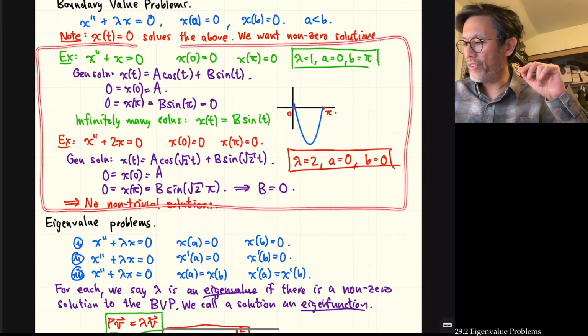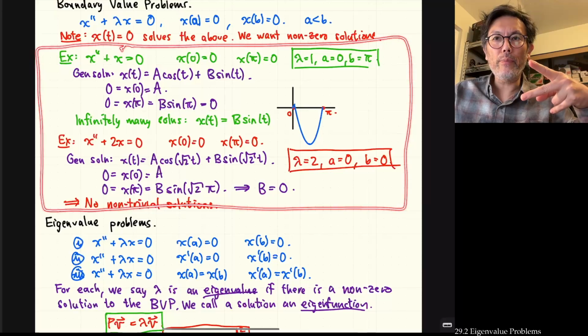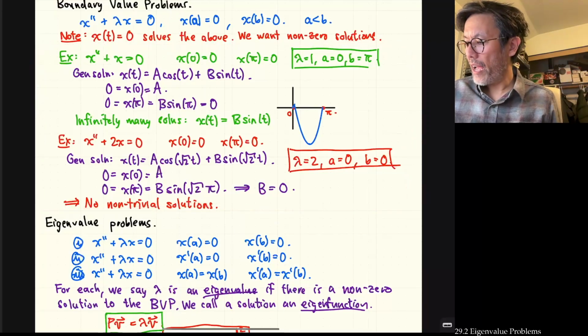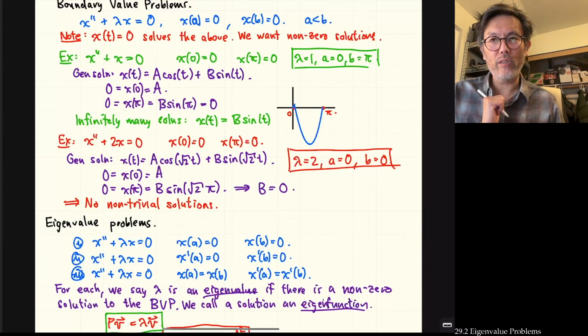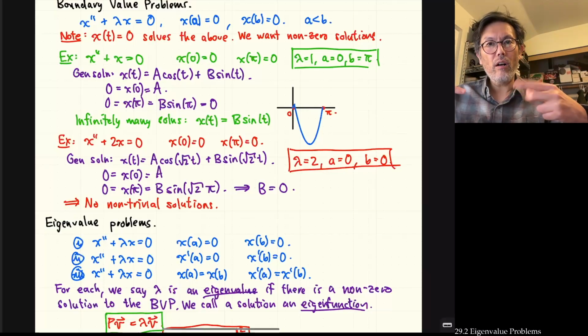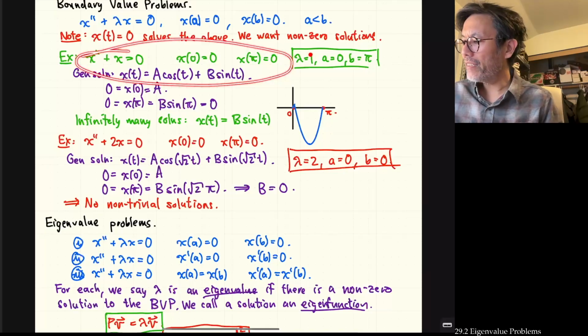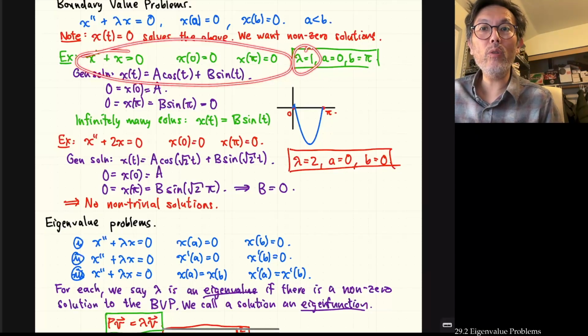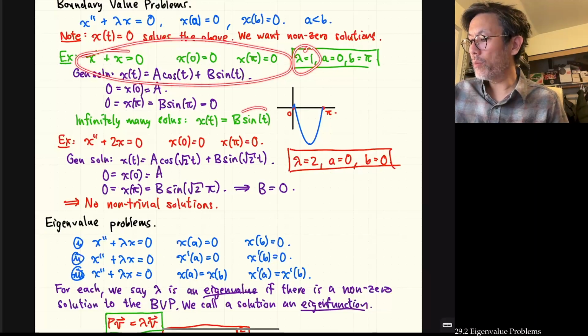The first one is what underlied this pair of examples that I did for boundary value problems. I gave you two boundary value problems, and this first one had infinitely many solutions. These were when lambda was equal to 1, and it had infinitely many solutions. In particular, it had non-zero solutions. So in the language that we now have, we say that this eigenvalue problem has eigenvalue lambda equal to 1, and eigenfunctions are going to be multiples of sine of t.